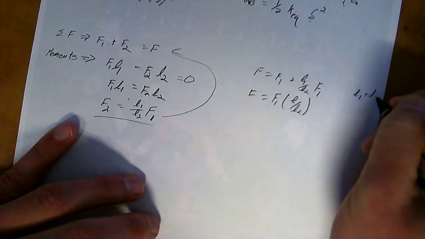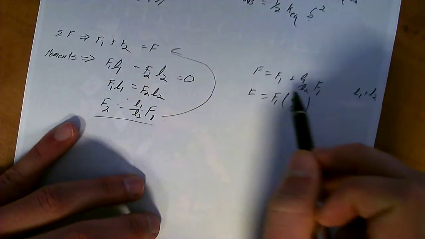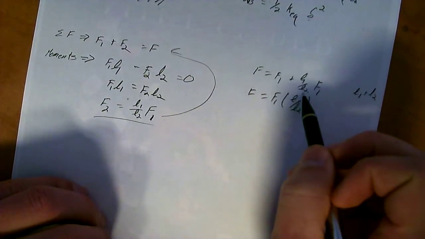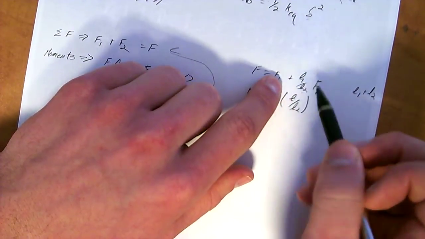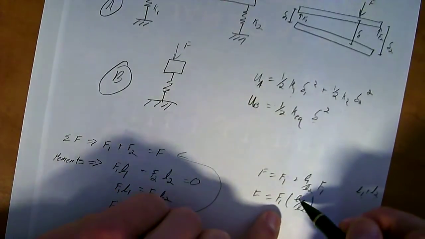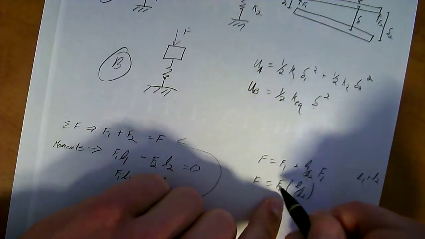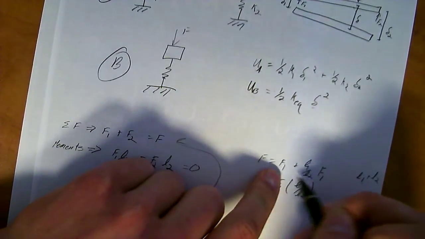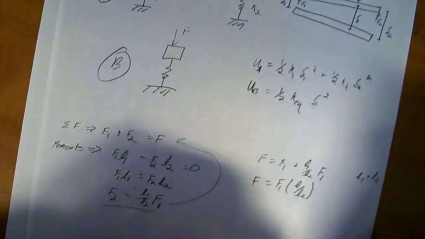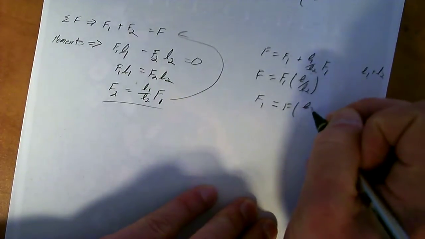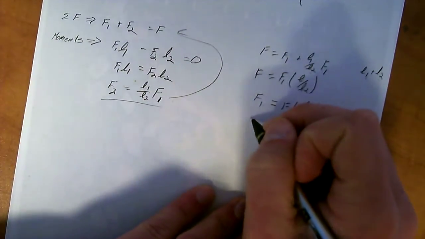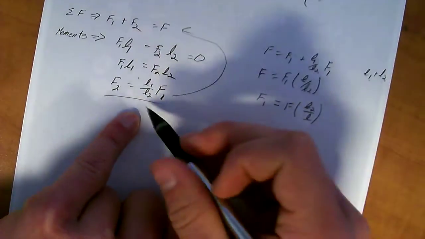And the reason it's L right here, L1 plus L2, which is basically what we're getting here if we were to get a common denominator. If we were to multiply this by L2 right here, multiply it up, and then factor out the F1, you'd have (L2 plus L1) over L2. L1 plus L2 is just the total length, so we can skip a step and say L over L2 is equal to F1. If you're confused about the algebra, just start solving this and try to get it simplified as far as you can, and you'll see how that's happening. Just get the common denominator. Alrighty, so then F1 is equal to F times L2 over L.